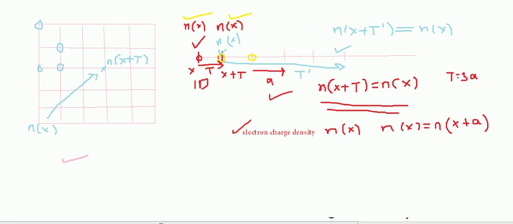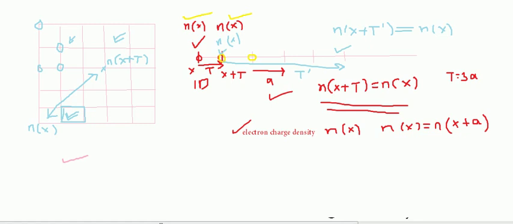Why would the charge density be different? Because this is a crystal, and this crystal is just a repetition of this particular square lattice. So if it is a repetition of this lattice, then whatever I find in this lattice, I should find everywhere. Agreed? So the main point is that any property will be periodic in your crystal lattice. Agreed? So if these types of properties are periodic, then I can easily expand them in Fourier series.